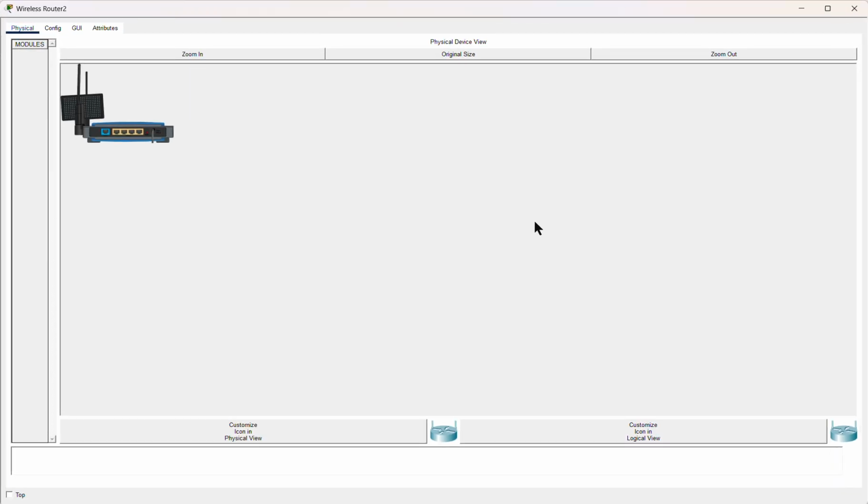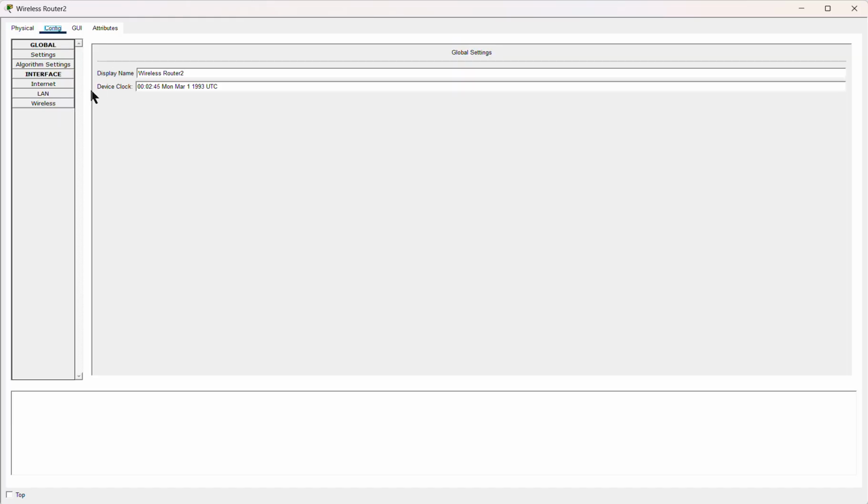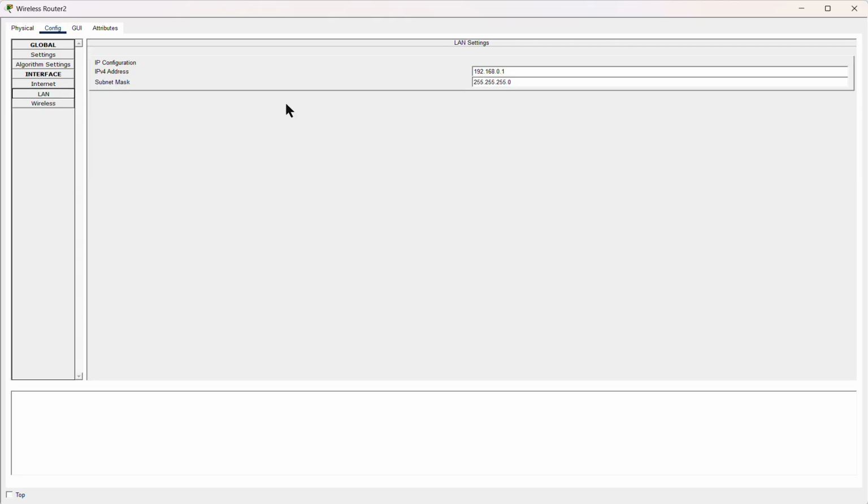Let me click on this router and go to the config. In the config I'll go to the LAN, and you will see the automatic default IP address which it has taken. Let me set it to 192.168.10.100. I'm giving it a large number for a simple reason, so that I can connect 99 PCs on the wired network.